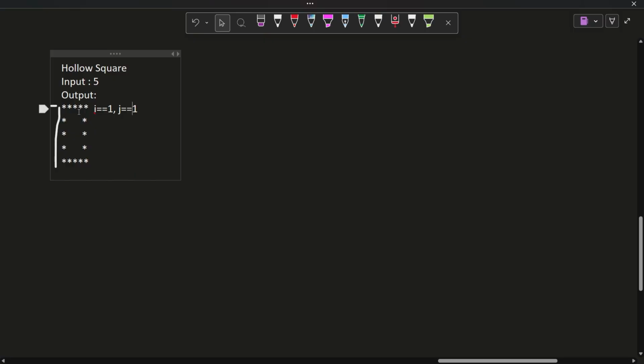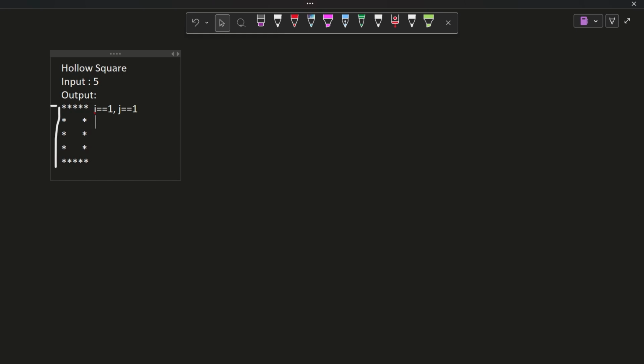Next, if you see the last row and the last column, the last row is 5 depending on the input. Since the input we have given is 5, the last row would be 5. So the last column and the last row have been printed with a border, right?